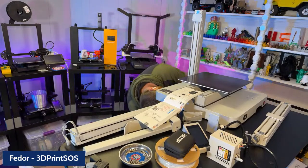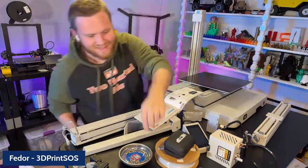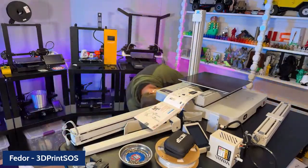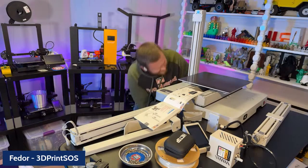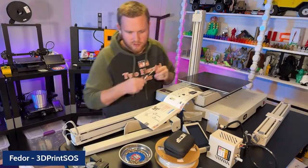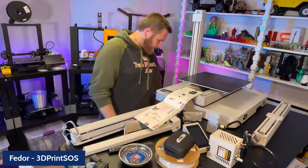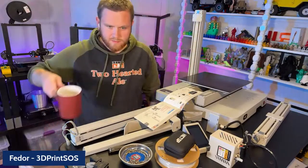How many more of these do we have? All right, looks like I need one more to thread in. Incredible amount of hardware. All right, and I wonder what the alignment is going to be like, because there is a little bit of play. I'm going to go in a circular, like skipping every other type scenario, and see if I can tighten these things up in that order. Maybe it'll be all straight. I don't know.